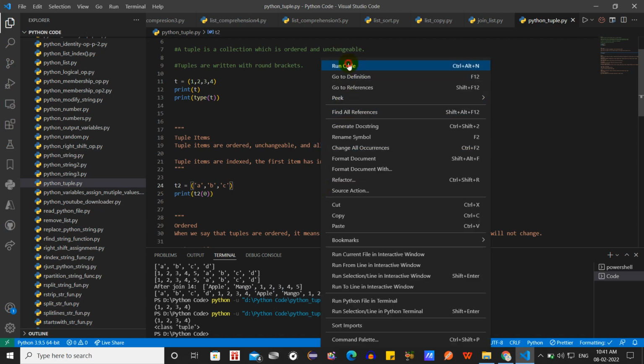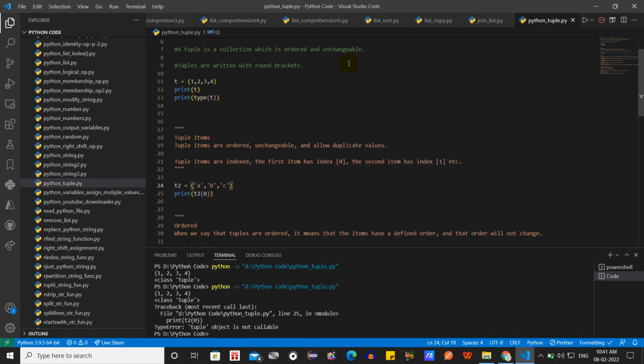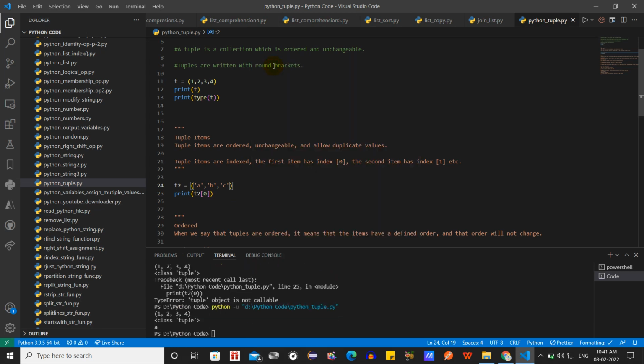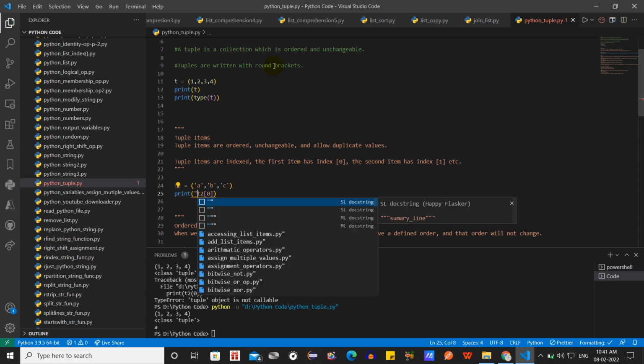It returns the error: tuple object is not callable. Yes, it is not callable, because I used the wrong parenthesis. Sorry, this one. Okay, this is the index access, and it returns a.